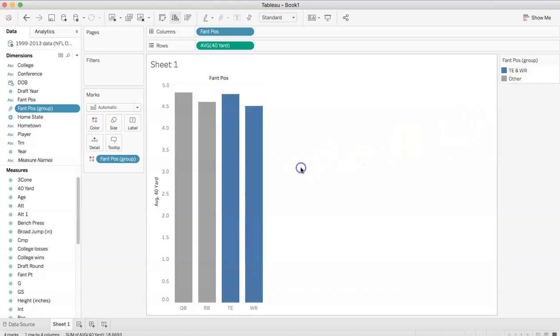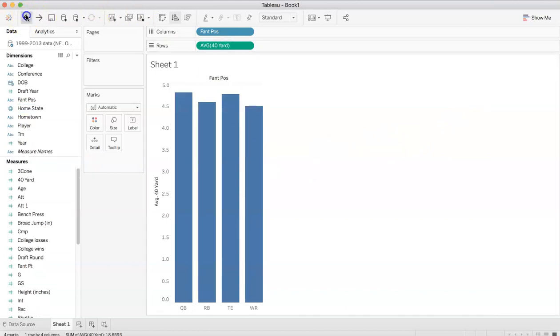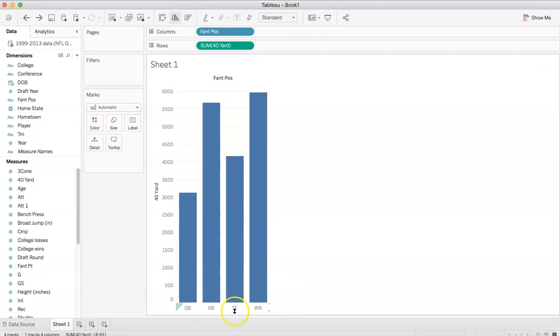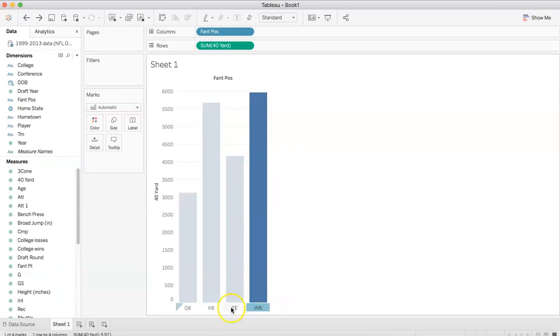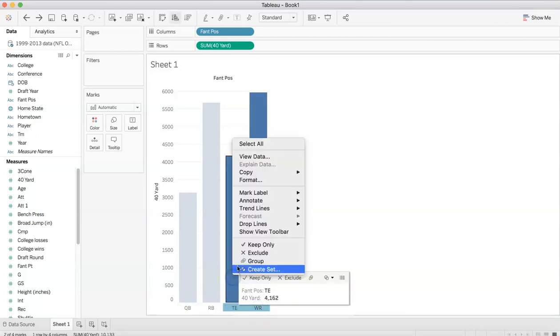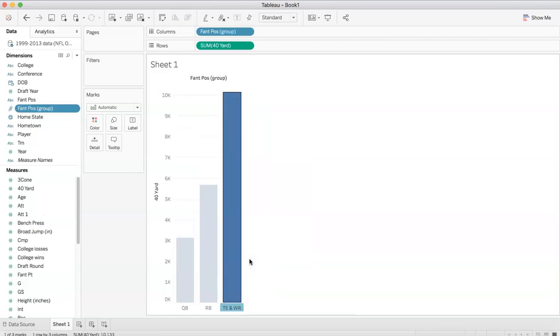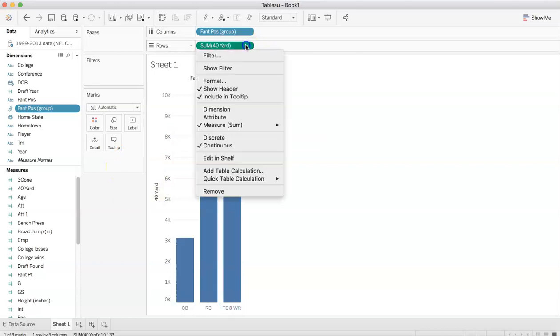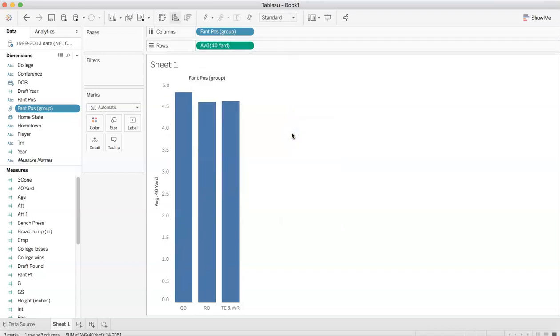Notice though, if I want to make this a group that shows under one column, I do that using the labels, and I go to measure average, or I do it in the dimensions area.